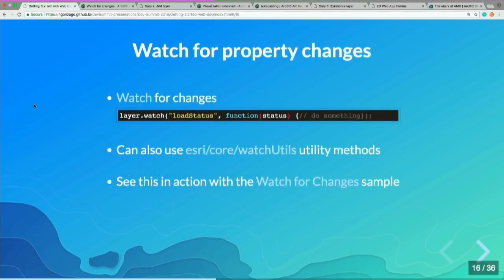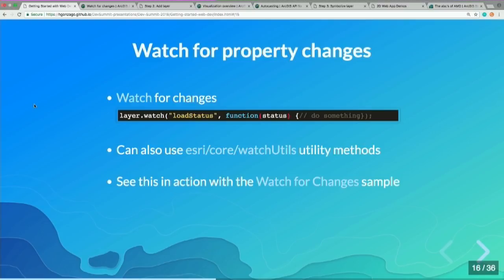Okay, so another thing you want to do with properties is watch when they change. So if you're coming from 3.x, you're used to events. We used to have map events, and we had on-click events and double-click events and zoom events and pan events, all these ways that your users might interact with your web application. You might want to have the application do something with those events. At 3.x, it was a little limited because if we didn't expose an event in the API, then you couldn't do anything with it.